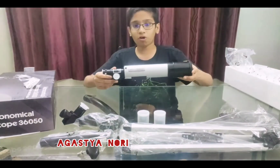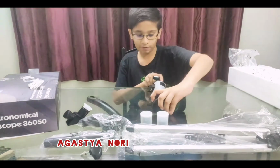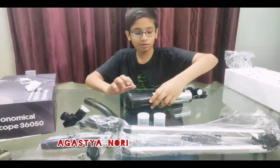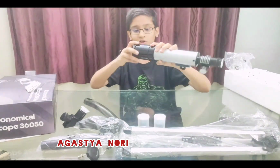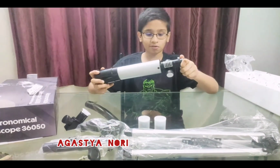It says caution, do not look at the sun because it has high heat. This looks very good. I love watching the moon and the stars, and I think this is going to be very helpful for that. It looks promising, and I think it's going to be very good.